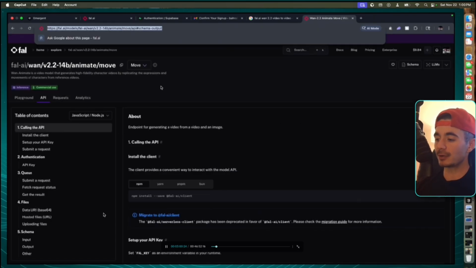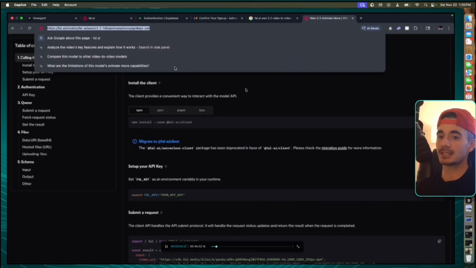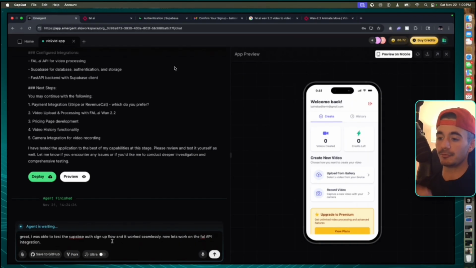And so once I found the exact feature that I wanted to add, I head over to the documentation, because this is the information that we can feed our coding agent. So I copy that URL and I'm giving the agent in the chat the link to that URL so that it can use the internet and search the docs, and it'll get all of the information it needs to actually make that API call.